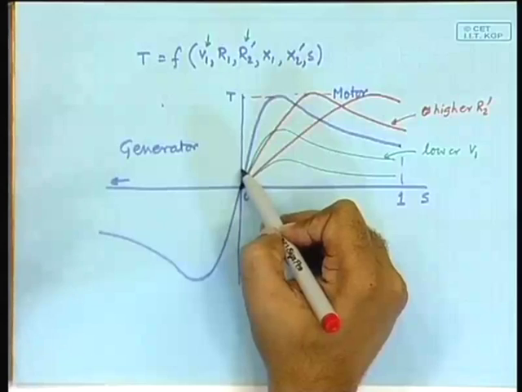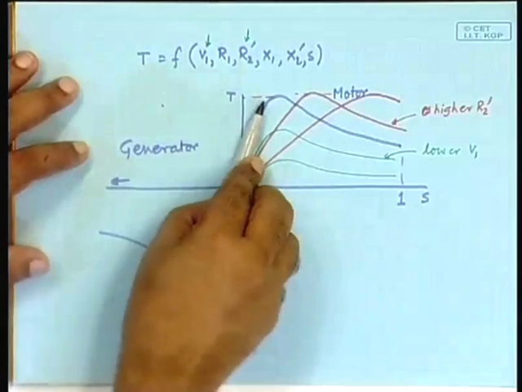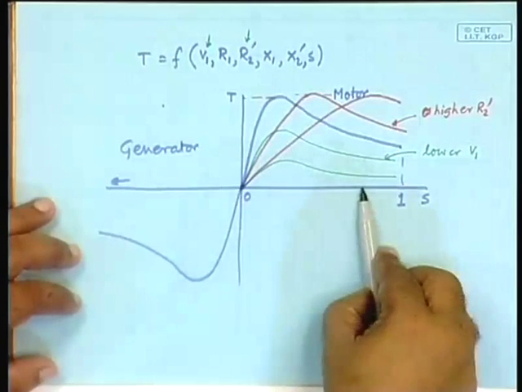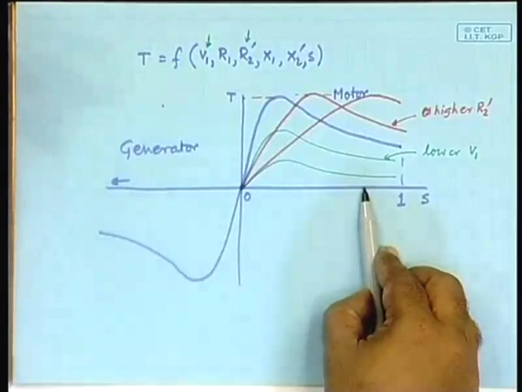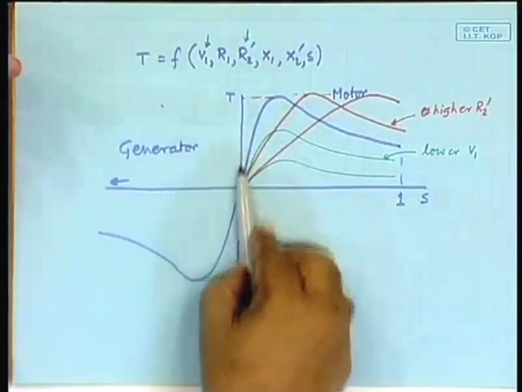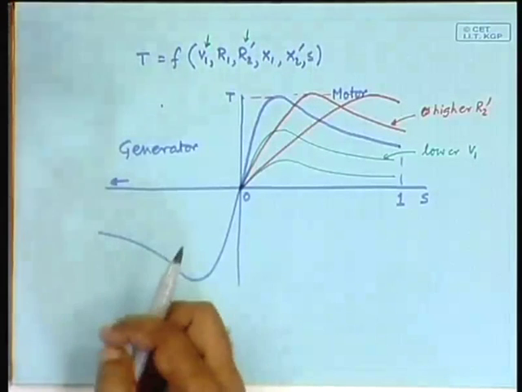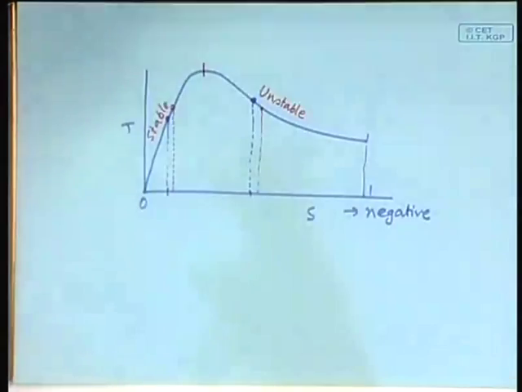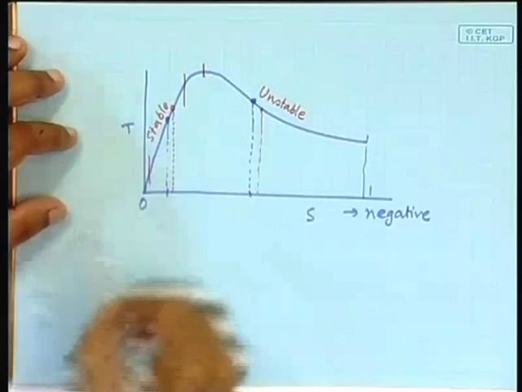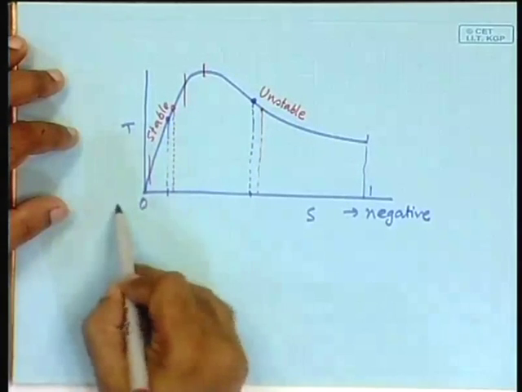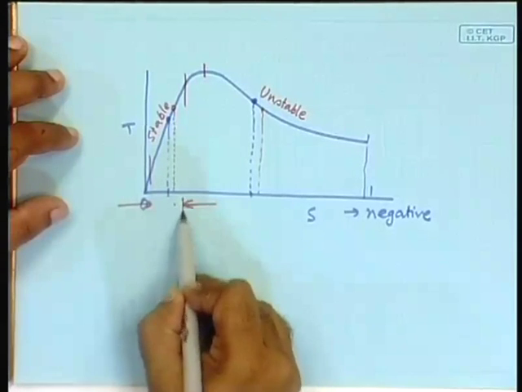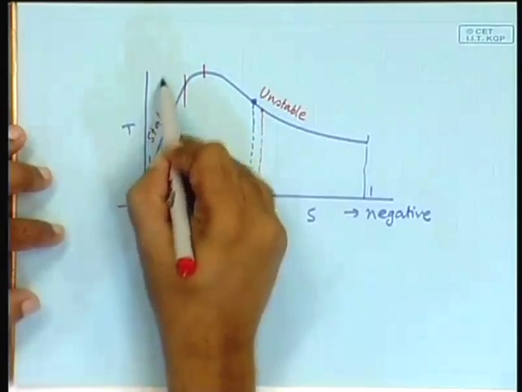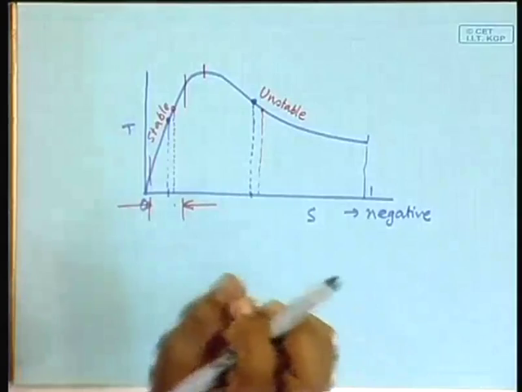Can you see that? The worse the machine, the lower the slope here, which means that you have a larger range of speed available for proper stable operation. While if it is a good machine, you have very narrow range. Obviously, you will not make a bad machine, you will make a good machine. And since if you make a good machine with a good efficiency, it has a very narrow range of available speed, only this much. This much variation will be allowed. And in fact, in very good machine, this is even more steeper, which means very little scope of speed variation.